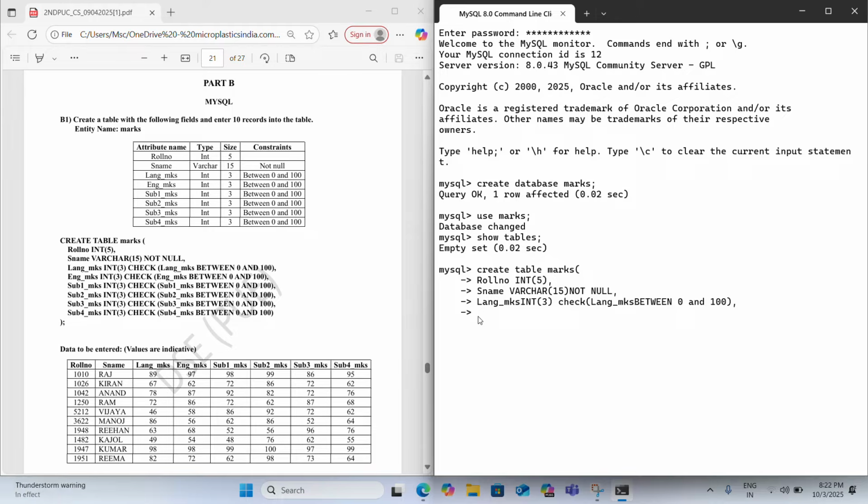I am using a shortcut: if you press the arrow button, it will show the last thing you typed. So I am going to use the arrow key, and see, it has come like this. We can change the name, varchar, roll number, and if we press the down arrow, again it comes like that. So you can edit here directly. Otherwise you are simply wasting your time, so you can use it like this also. See friends, how easy it has become. So you don't waste time. You can simply edit here.